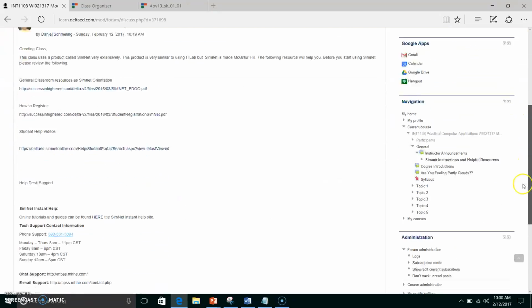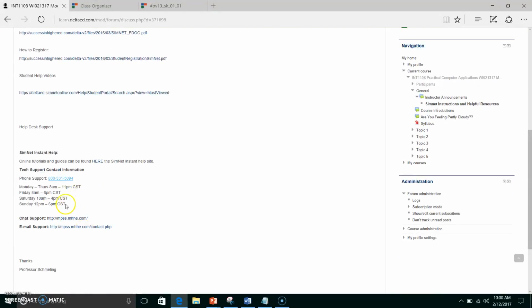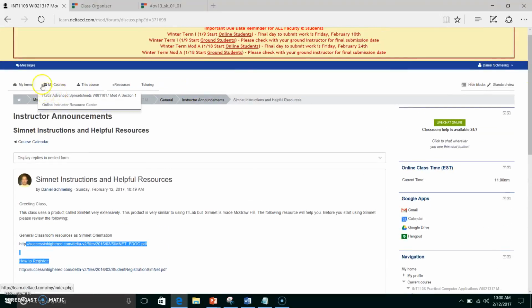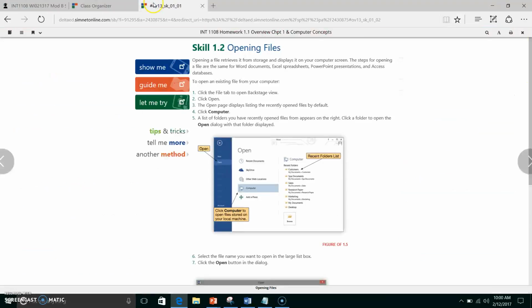It's in the Simnet and helpful resources. There's their hours, so you want to make sure that you are working within those hours to give them a call and ask for any support. And there's their phone number, okay? So if there's an academic question I can help you, some of the technical questions I can help you through as well, but if there's functionality in Simnet, please call the Simnet Help Desk.